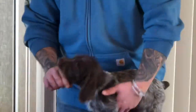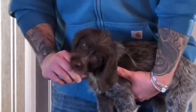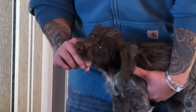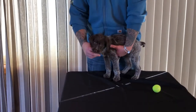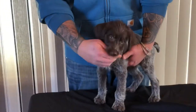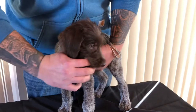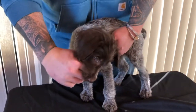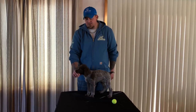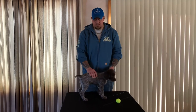I can do whatever I want to you and I'm not going to hurt you. She's wanting to bite down so we're going to go all the way back, and now she's let off. She wants to bite down a little bit so we go all the way back, and now she just has her mouth open — not biting down — and that's exactly what we're looking for. She's absolutely getting it — she's not clamping down at all. As they get a little older you might have to go to rubber or leather gloves, but if you do it from a young age you should be all right.